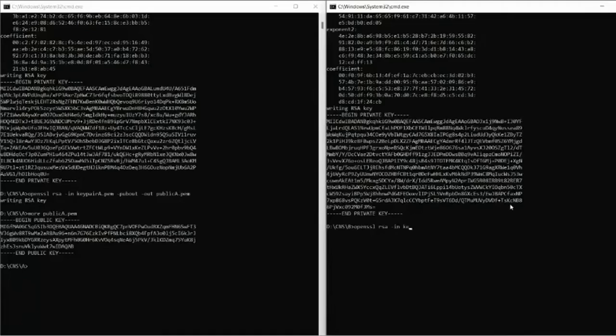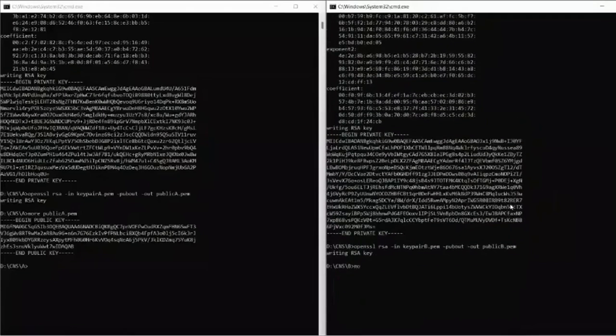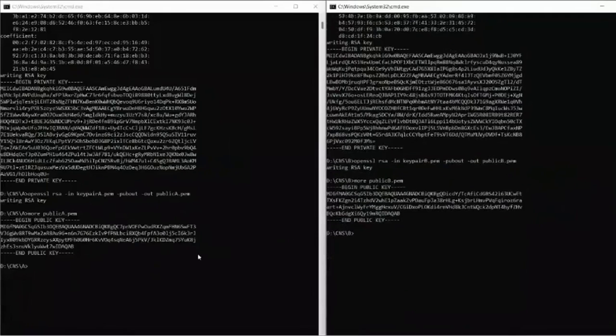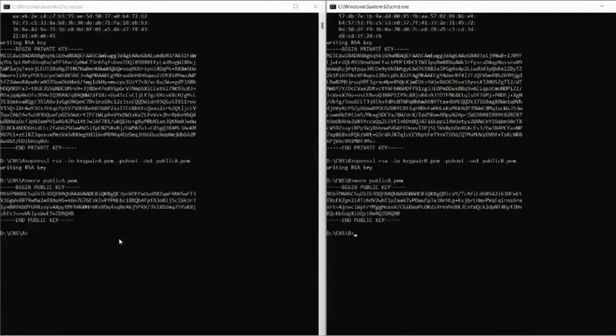Similarly with Bob. These are the contents of the public key of Bob. Since we have the public keys of both Alice and Bob, we need to exchange them among the users. These public keys are not much use to Alice and Bob until they exchange them with each other. Several methods are available for sharing public keys. A simpler way is to copy the keys to each other's directories.